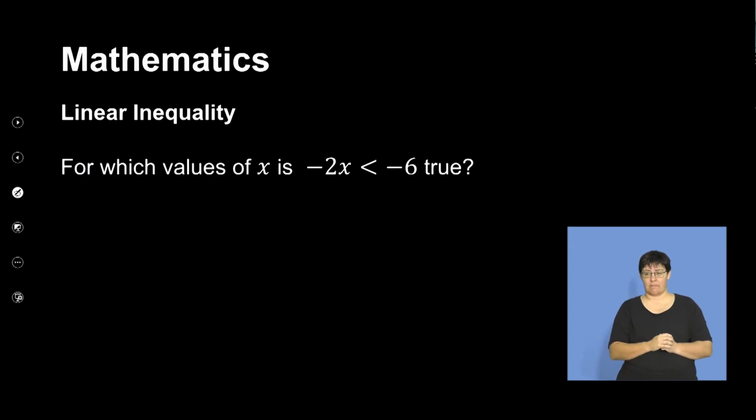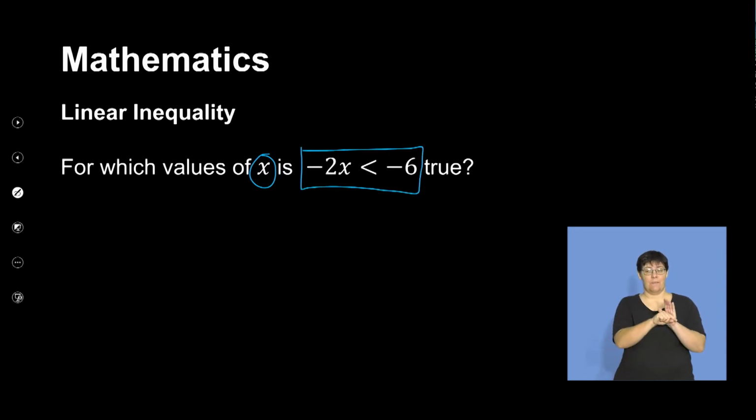As soon as you introduce equality, then you must shade this circle, but we'll talk about that just now as well. Now, for which values of x, so what are the values of x, all of them, without a limit, as I said, will this expression -2x is less than -6 become true?